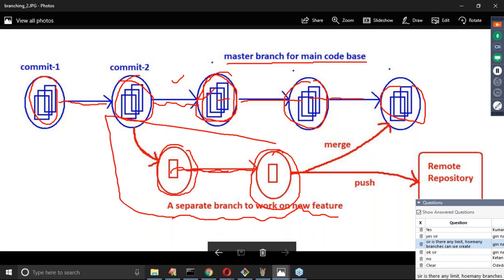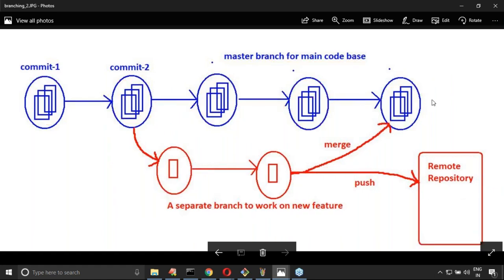Next, once this work is completed, you can merge that with the master branch, or otherwise you can push it directly to the remote repository. Are you feeling comfortable? Now, how many flows are there in this diagram? Please observe. Two flows. The blue color is the master branch, and the red color is my own branch to implement a new feature. I'm showing the same point so that you get much clarity theoretically. Any doubt? Clear, right?